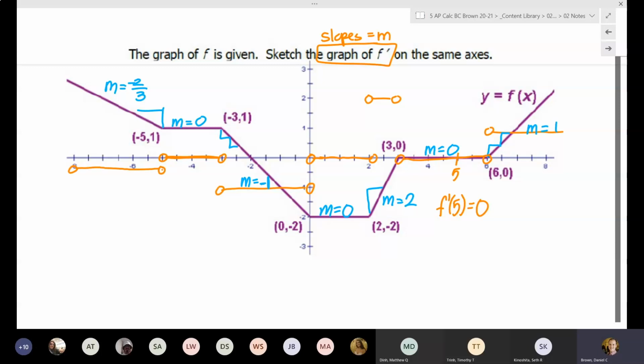I think the straight line segments are definitely the easiest ones to deal with because we know clearly how to find those slopes exactly to be able to translate it from f to f prime. Before we do one where we have to estimate it a little bit more, are there any questions on this one that I should go back and explain a little bit better?